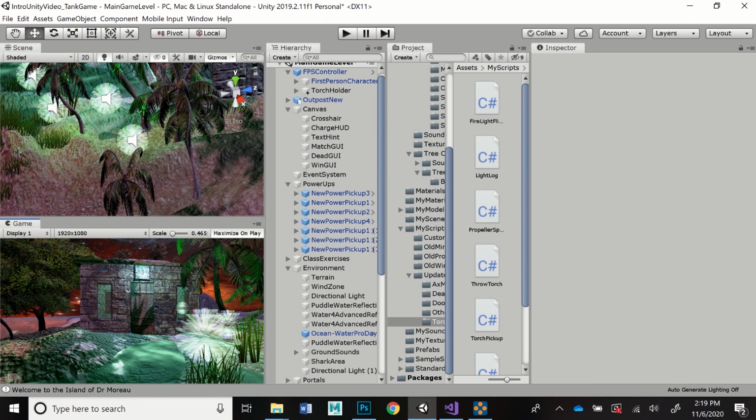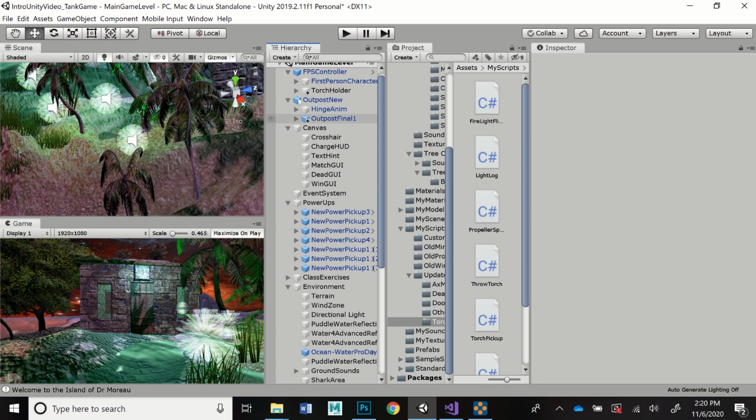Once I get the signal fire lit with the logs that spell help on the ground, then I get the animation of the camera flying up into the sky to where the plane is, and where I can see a message saying that I've won, that I'm rescued. Okay, so in order to get that, I have to get the torch. And the power-ups are what let me get into the outpost to get the torch.